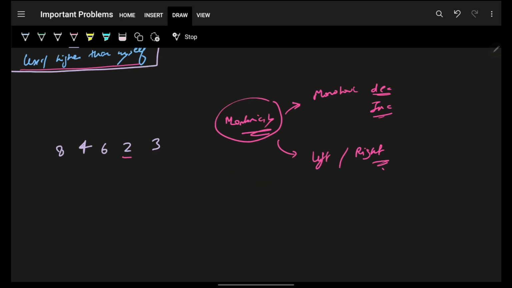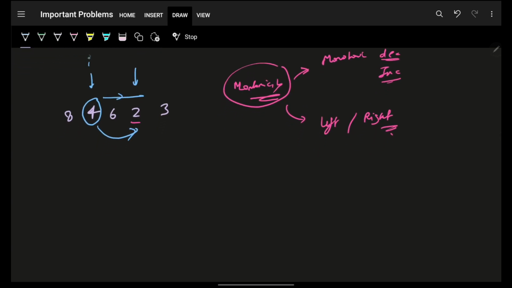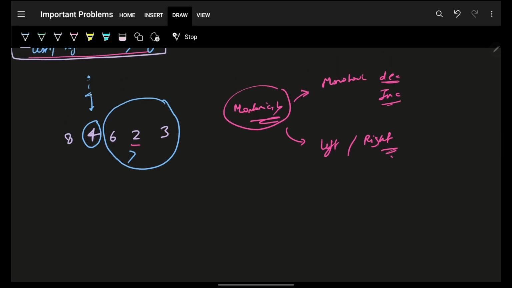Now, simply do the same thing you were told to do. What is the thing you were told to do? You were told that for any index, anything on the right side which is lesser than or equal to him, and just right, which means the first index on the right side which is less than or equal to him, that is my corresponding discount value. So for any index I am only concerned about its right side. So can I say that whenever I have reached an index I should have known who is the candidate for him to be his discount value, right?